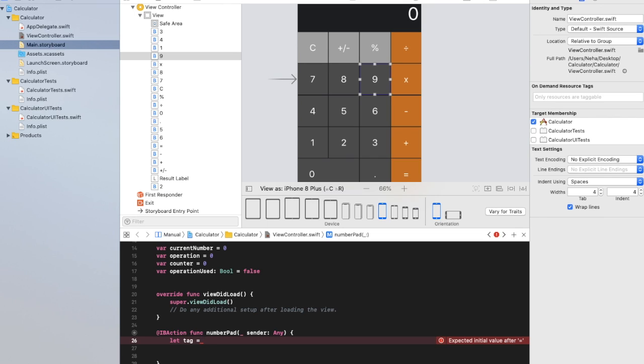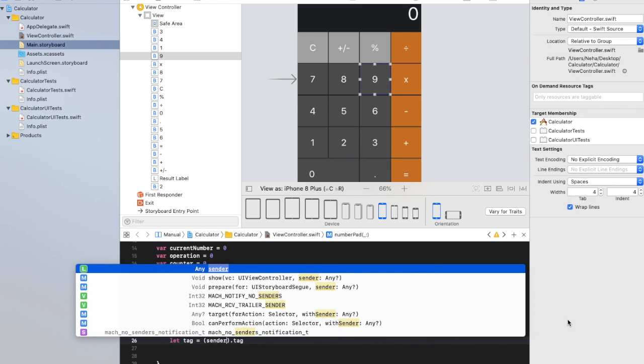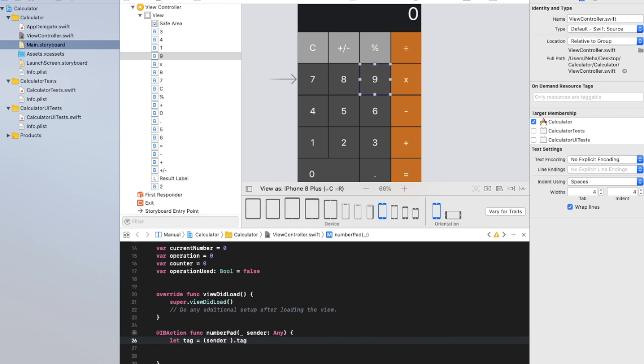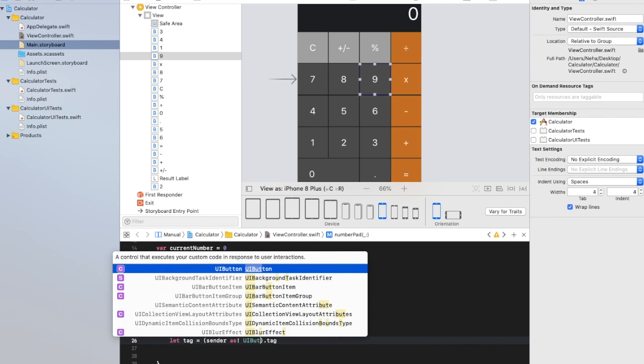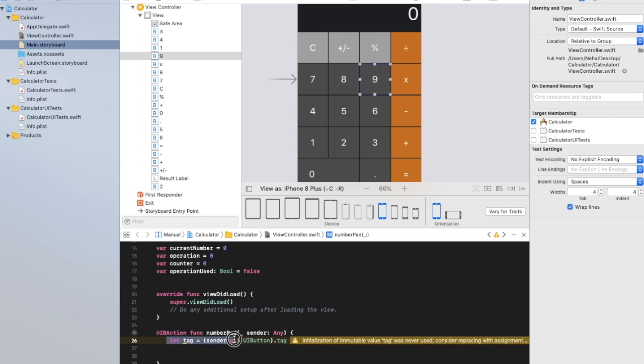So we would start by, let's put dot tag. Inside here we're going to put sender. Sender is whatever button is being clicked. Sender as UIButton. And this should store the tag of whatever button we click.